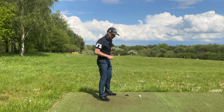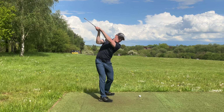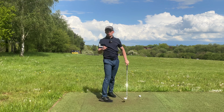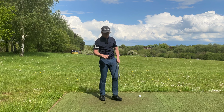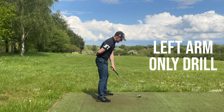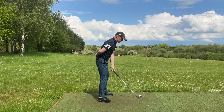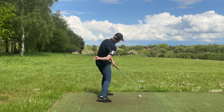So if you are that golfer who needs to get a little bit more laid off at the top, then you need to work on really trying to feel that club head get behind you. One of my favorite drills for this is to simply take the right hand off the club and just swing with your left arm only. Reason being is the weight of the club head is going to stay behind your body. It's going to force you into that laid off position.